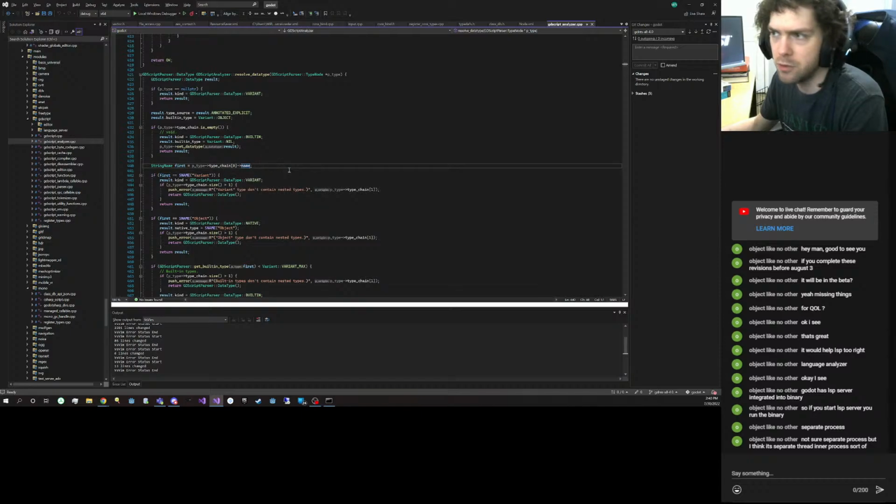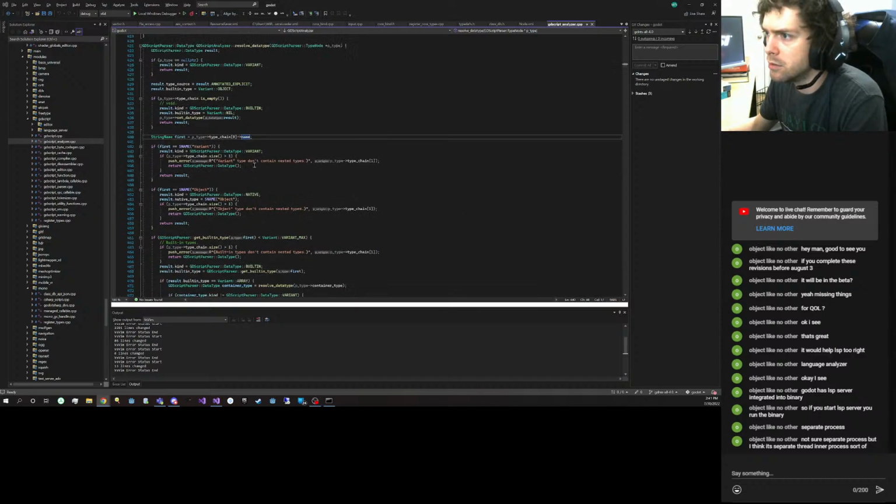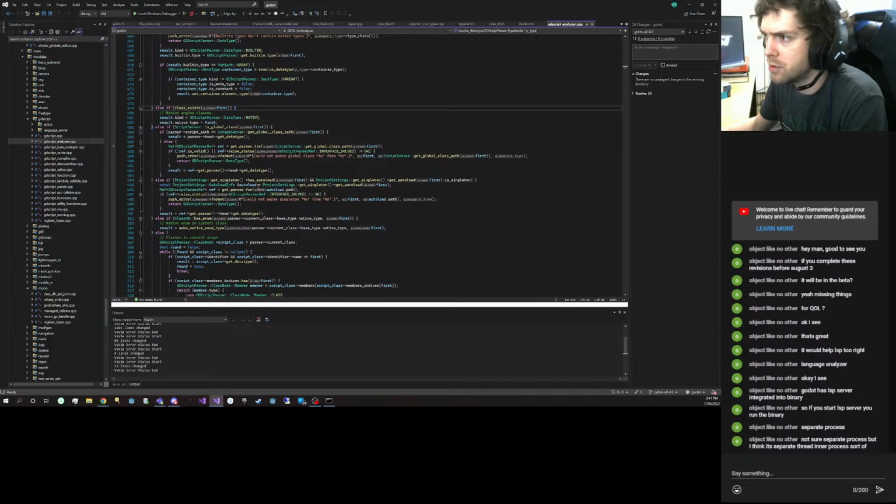So whatever data type you're statically typing on the thing, you're trying to figure out what the type name is, and if you're just referencing your own data type that you did like class name at the top, and then you're re-referencing that type as an exported static variable of some sort, that's what this case is checking here, where the parser's script path is the same as first get global class path, in which case you just get the data type of the head node, because that's going to be the class node representing the entire class for the script.